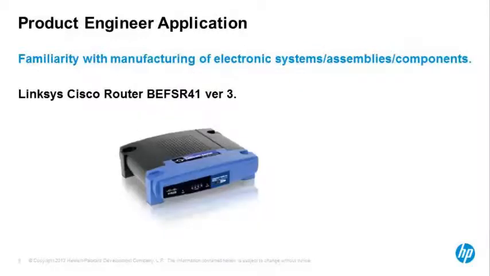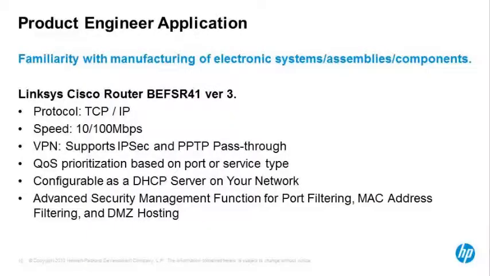Moving on to the next one, which would be the familiarity with manufacturing of electronic systems, assemblies, components. In order to illustrate this, because this was one of the things you were worried about, my knowledge of electronic components, I wanted to do an explanation here with an example. I'm using this Linksys Cisco router BEFSR41 version 3, an old router that I got way back in 2001, I believe, and I'm going to use it as an example. I'm going to tell you first a little bit about it.